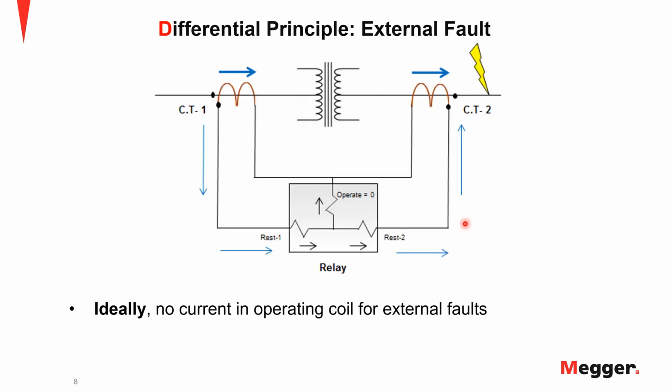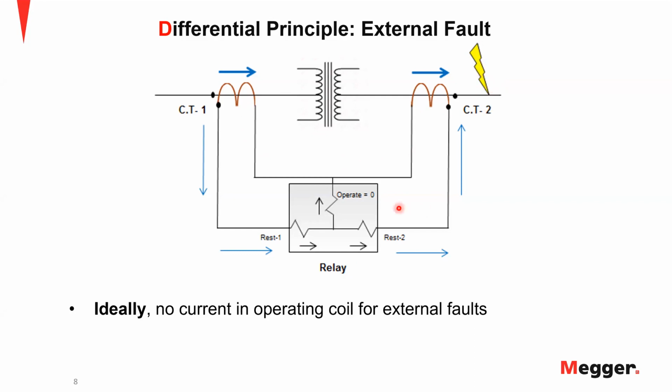So in this example here, I have a transformer shown with the CTs on both the sides. Obviously, the CTs are giving you the information to the relay, the currents information. And then I have considered an external fault. So the zone of differential protection is defined by the location of these two CTs here. So anything that is in between these two CTs is said to be within the zone of protection. So as we can see, the fault is external to my zone of protection, right?